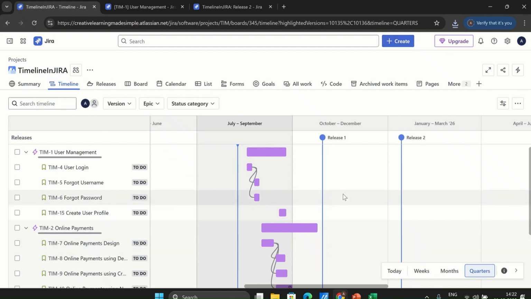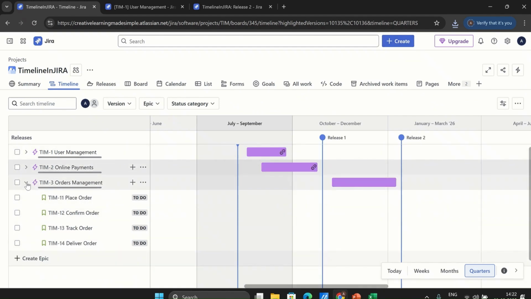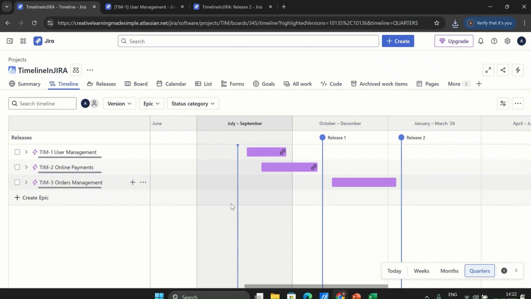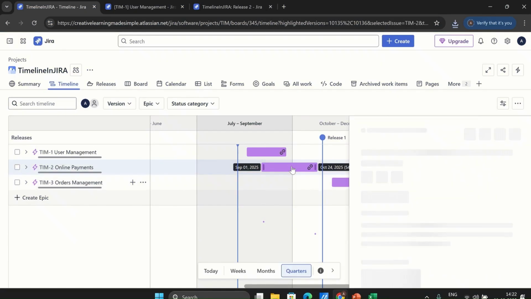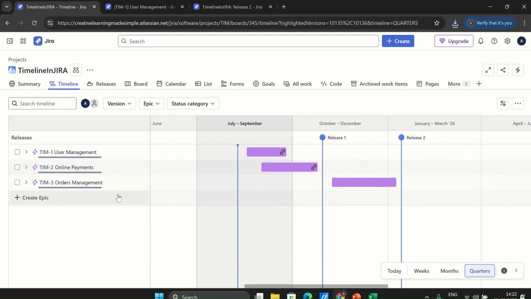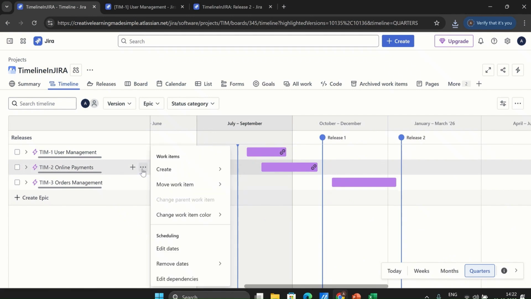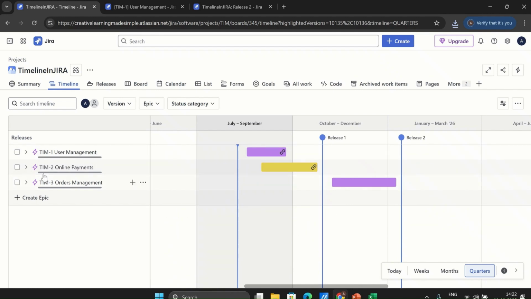And now if I go back here, another important thing is, let's say these are the 3 epics, and if we want to highlight one of the epics in a different color, we can also do that. If I select this one, here as well we can say change work item color. If I say I want to make it yellow, this is how it will be.